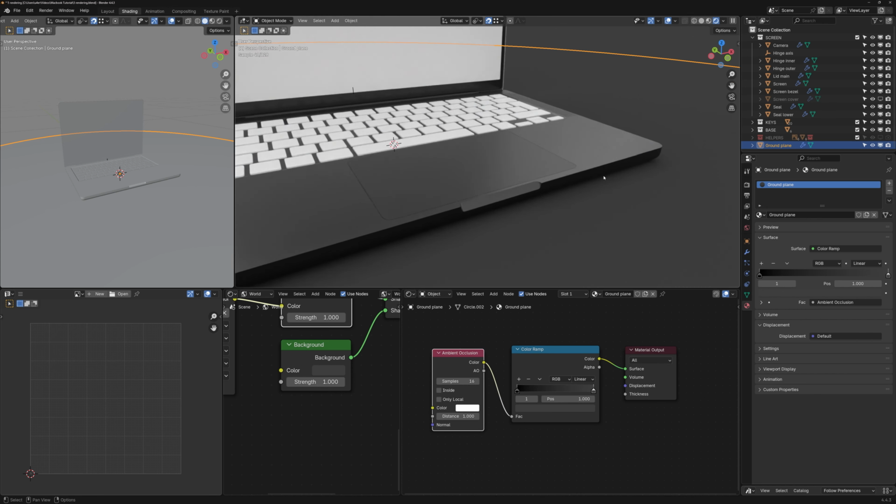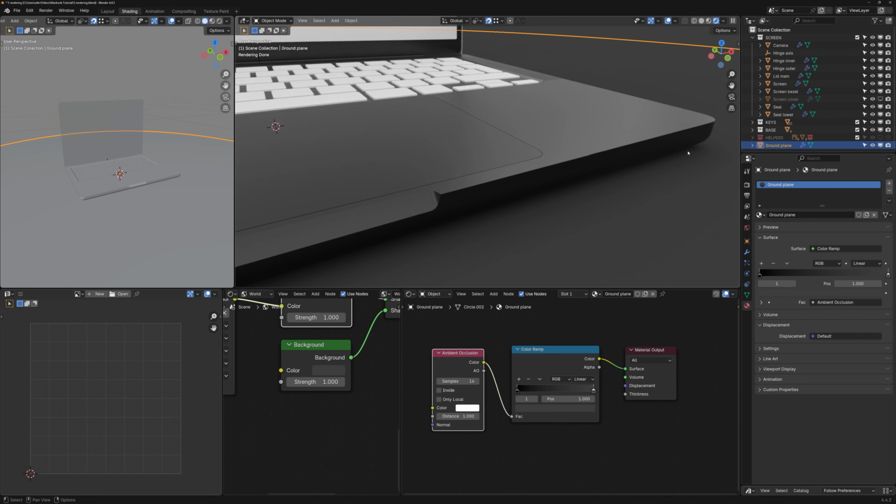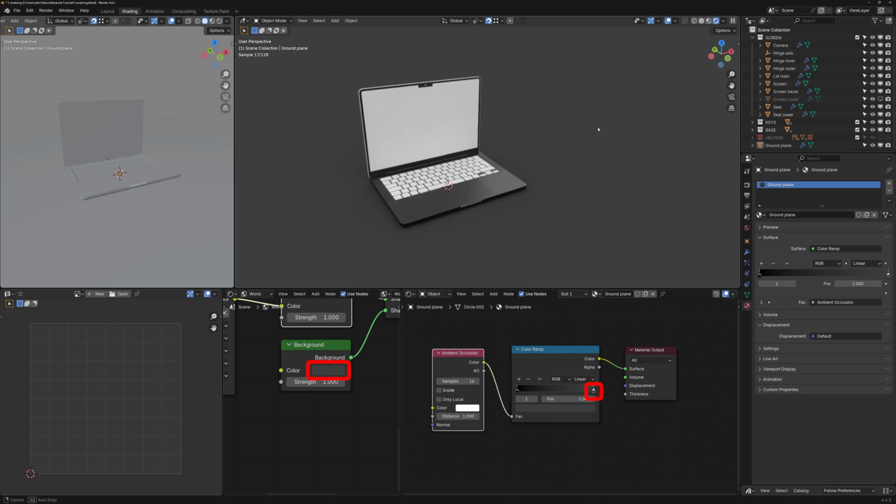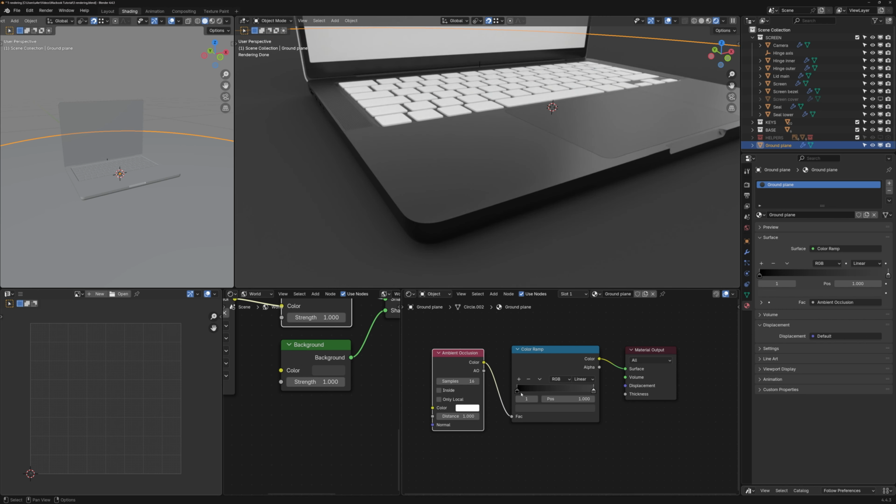Anything that is within close proximity to this is casting a shadow, and then everything else is that color, which in this particular occasion happens to be the background, and hence you don't see the boundary between this plane and the background. So we can increase the strength of the ambient occlusion by just dragging this black color over to the right, or we can change the ambient occlusion color to something else if we want, but we don't want.